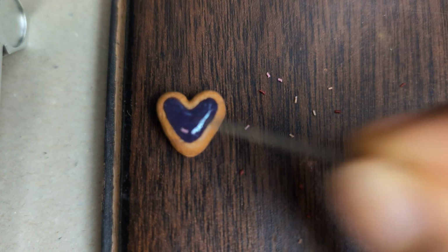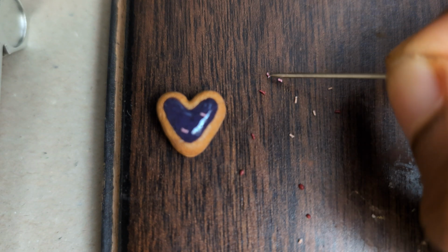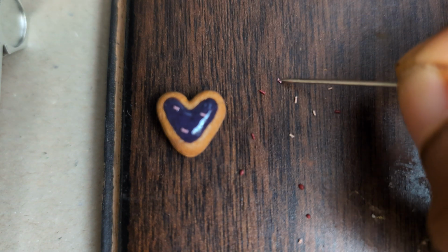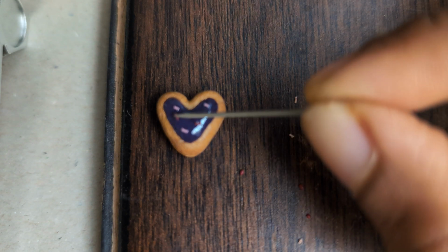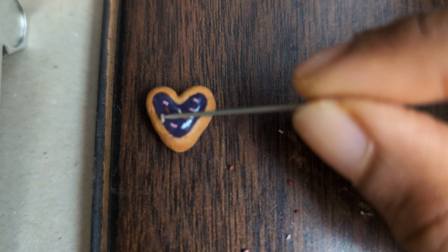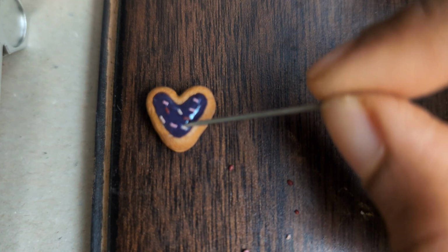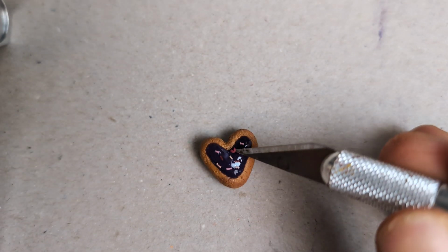Now, take your needle tool and place these sprinkles randomly. Make sure to leave a little space because we'll also be adding some heart sprinkles. You'll feel like you're decorating a real donut, which is pretty cool. And how neat does that look? Now take the balls of clay and indent the top, much like we did to the donut, and make a mini heart sprinkle. This is super tiny. Make them in all the colors.